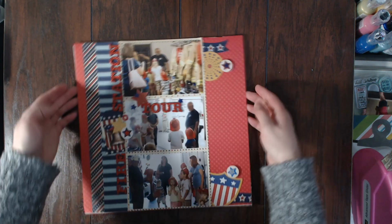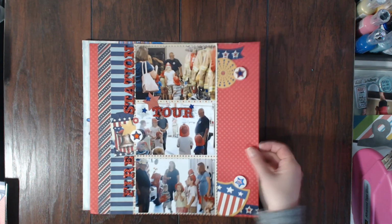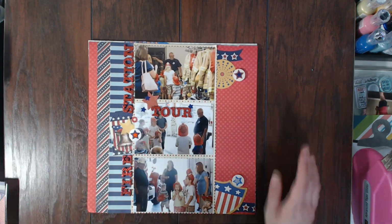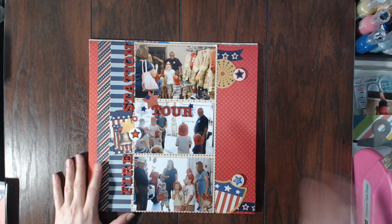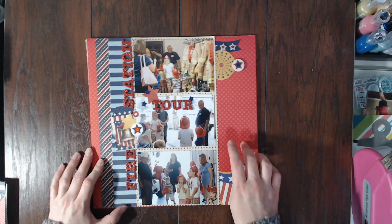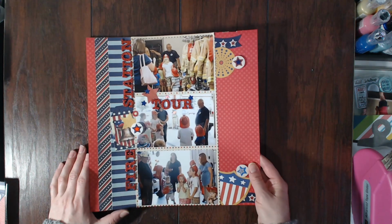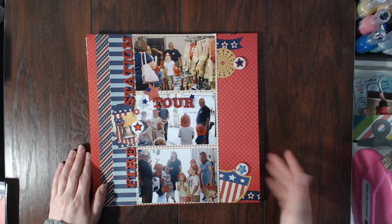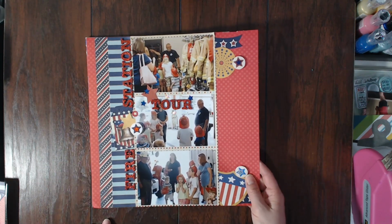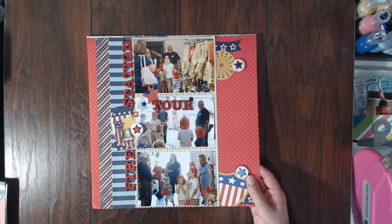So this was the very first layout that I made with this kit. I really loved the polka dotted background, and back in 2009, my two older boys did a play group every month, and for one of our playgroup activities we went to the fire station, our local fire station. So this is just 3 photos of us at the fire station.